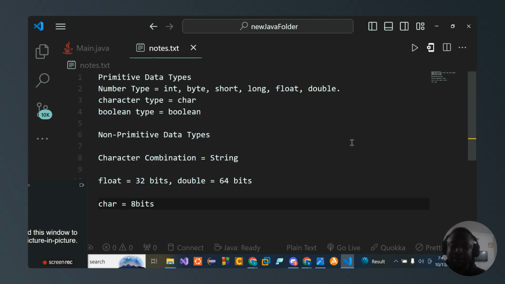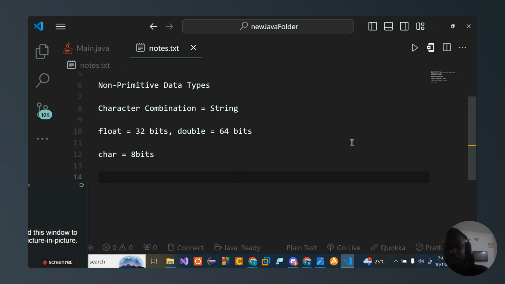So any character whatsoever, because Java deals with characters of the whole world. Java is not just one character, so it's a Unicode system. This is what is called the Unicode system of characterizing. By Unicode we mean characters of the whole world.